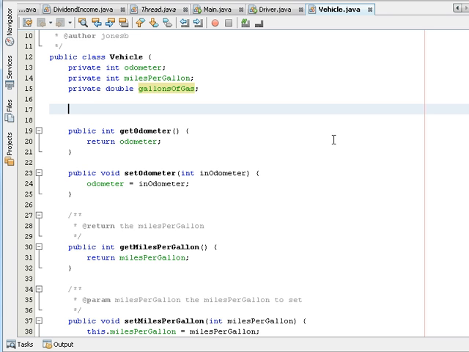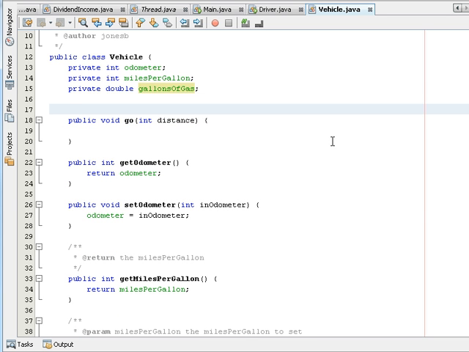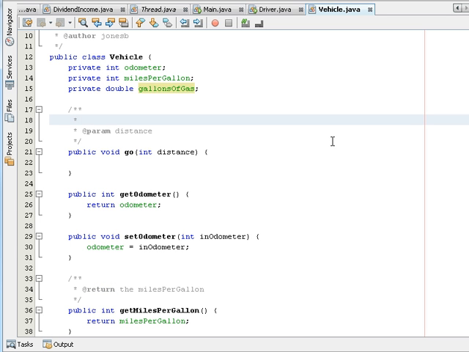I'm going to describe a work method now called public void go int distance. Okay, and we're not going to worry about the implementation of this yet. We're not going to worry about actually putting anything in here. I'm just going to make the method. Above it, I'm going to make a javadoc comment. A javadoc comment will describe a method. The syntax for that is slash asterisk asterisk and then hit enter, and it will automatically finish off this comment block for you with an asterisk and a slash.